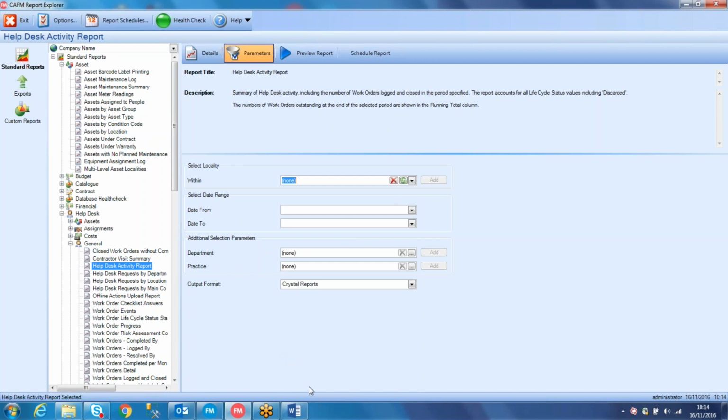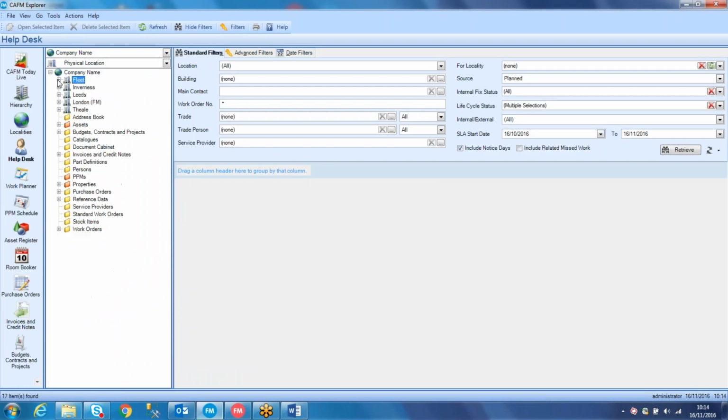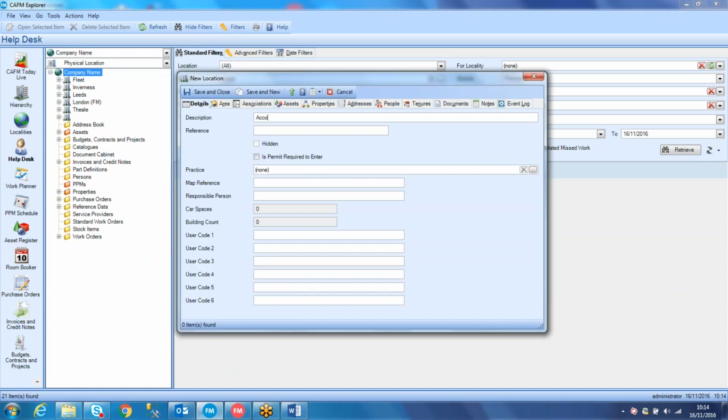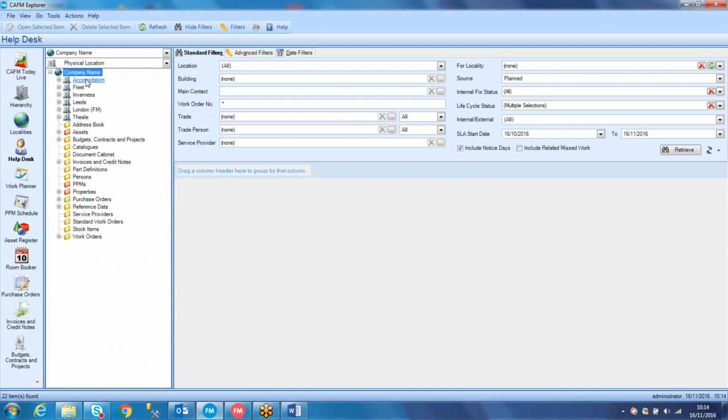If I jump back to CAFM and say new location, you might want to have a location called accommodation. Under accommodation you will only have those 15 buildings with the 3 floors and the 14 rooms on each floor.